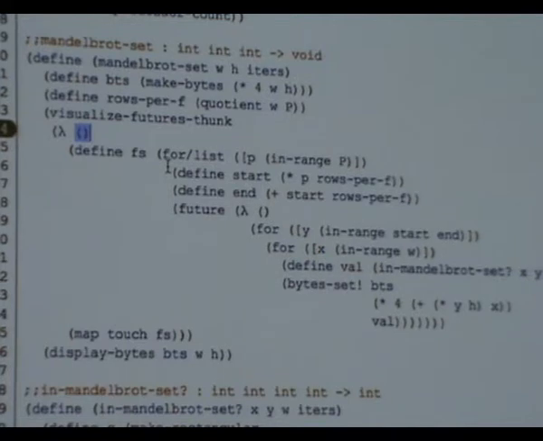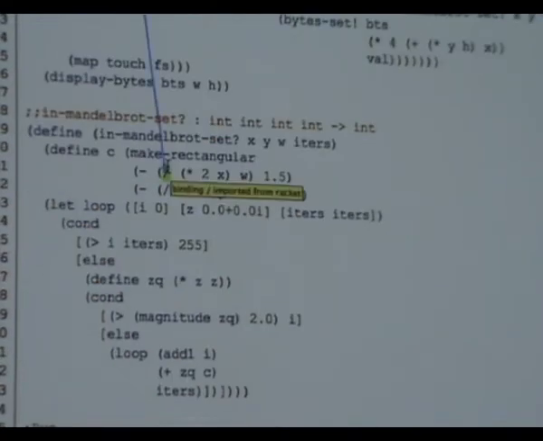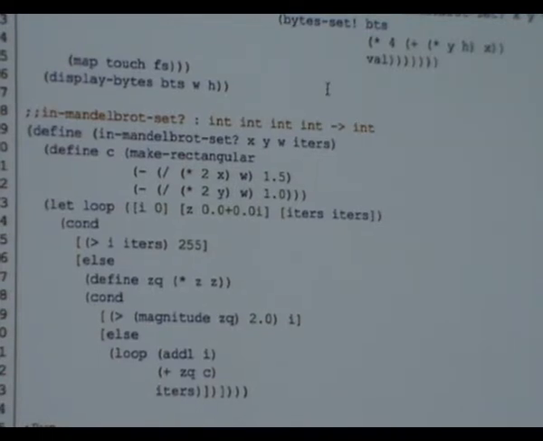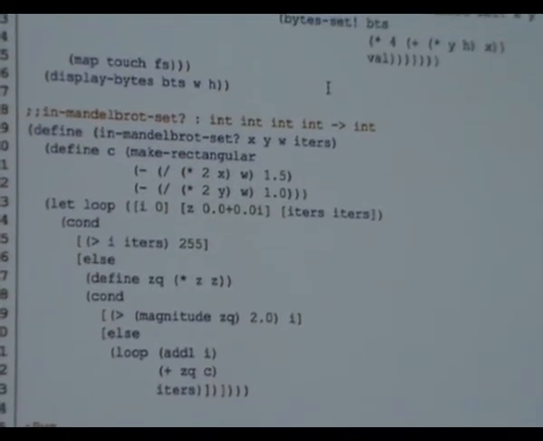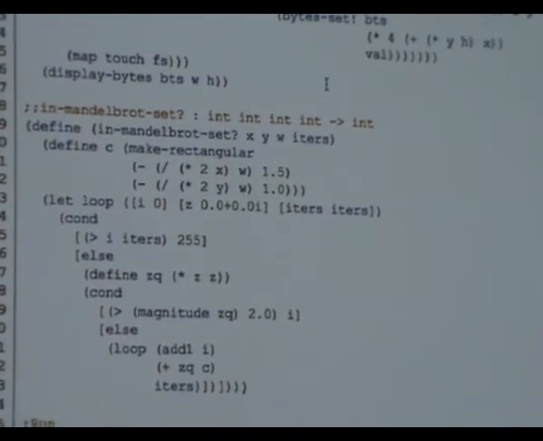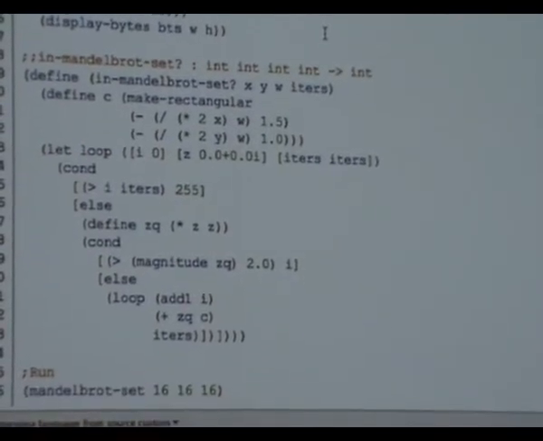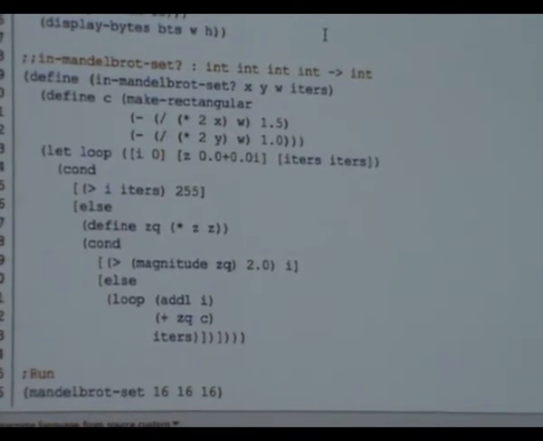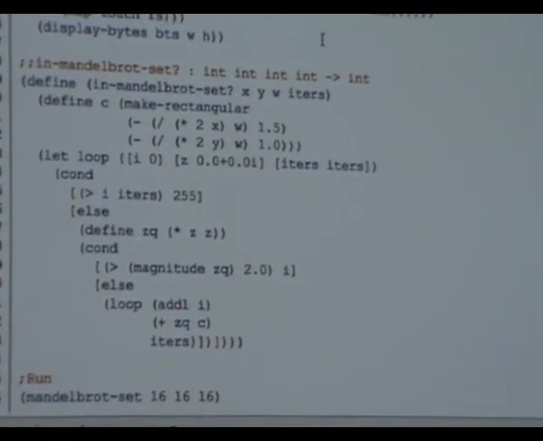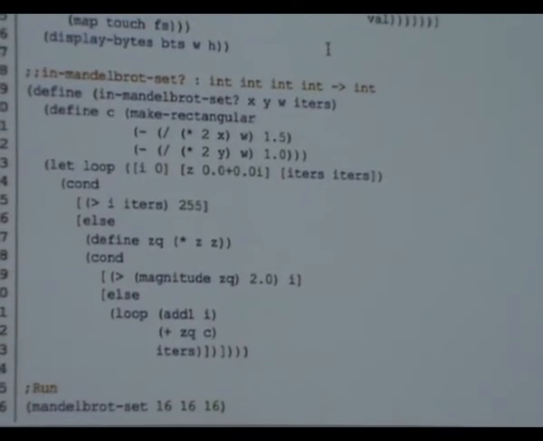So, and this should be fairly self-explanatory. Right here, we get a pixel coordinate, call inMandelbrotSet and then update the byte array. So, here inMandelbrotSet is kind of where all the actual work happens on the future. So, we will convert the pixel coordinates to a number on a complex plane. And then loop, here, this is, we're basically saying define a function called loop that takes three arguments and then call it with these initial values. And this is recursive. So, if we recur up until the number of iterations that we have, if the magnitude of the complex number hasn't exceeded two, then we stop.